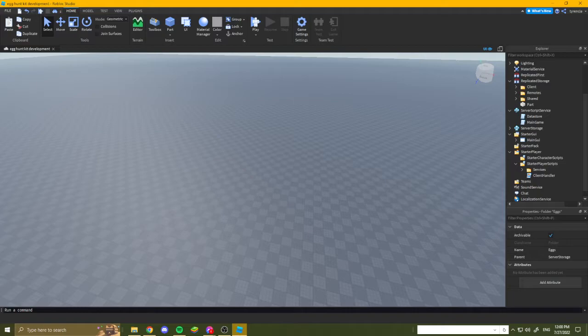So I'm also going to leave the model in the description below for you guys to use and set up. When you have everything set up, it should look something like this. I want to explain some of the features that you'll have in this kit. There's already a data store system here, so every egg that you get is saved and loaded every time you play. So you won't have to keep getting the same eggs over and over again.